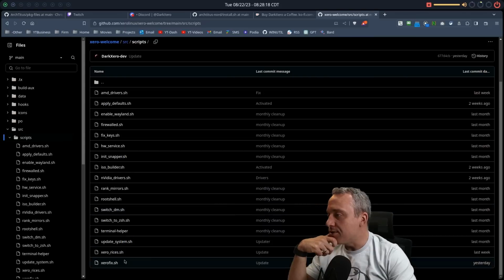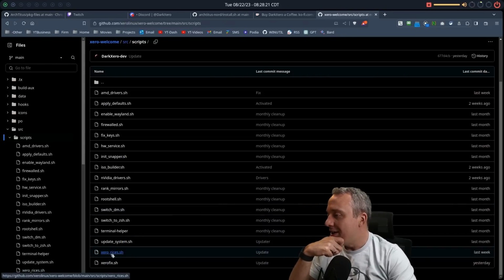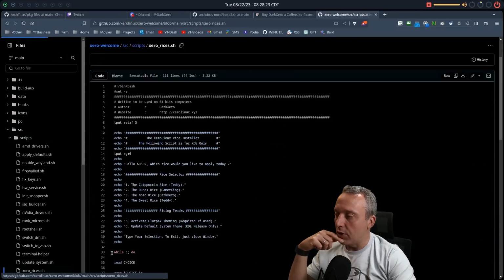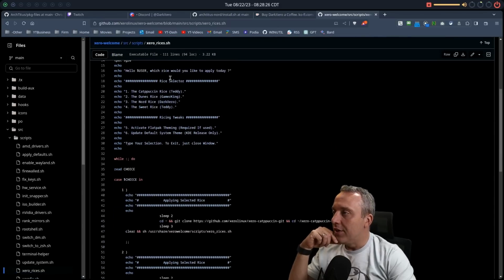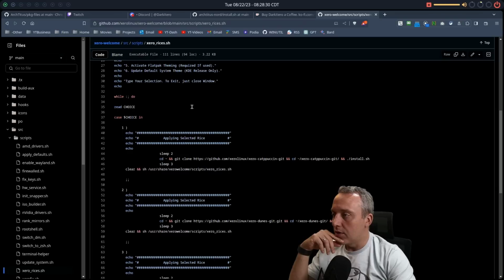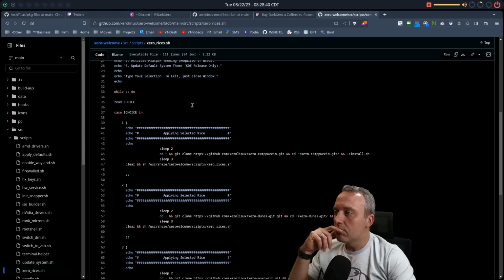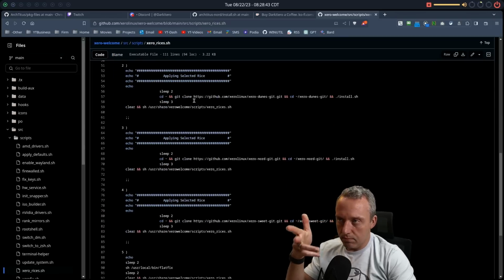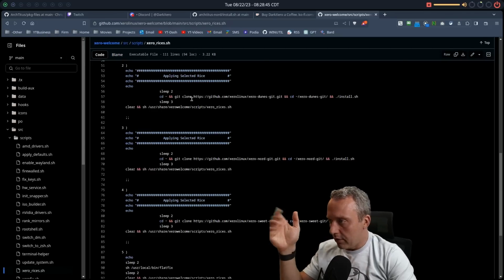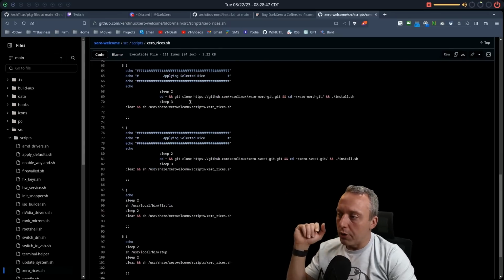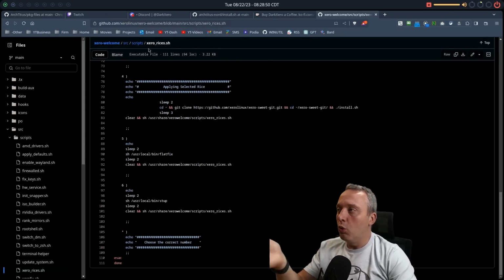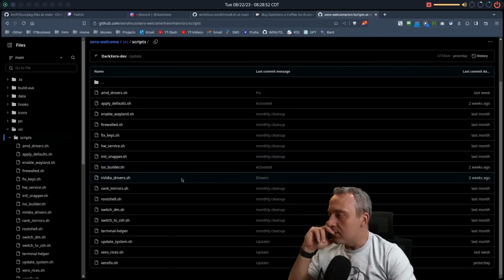Very interesting going through here, especially when you get to the rices page. I could see how selecting the different rices would be a little different. It just git clones the rice repository and runs the install script. But the install scripts of my rices use my repositories, so if you run them on an Arch distro without my repositories, it would fail. 404. It wouldn't be able to resolve. So that would be an example of what wouldn't work. That makes perfect sense to me.